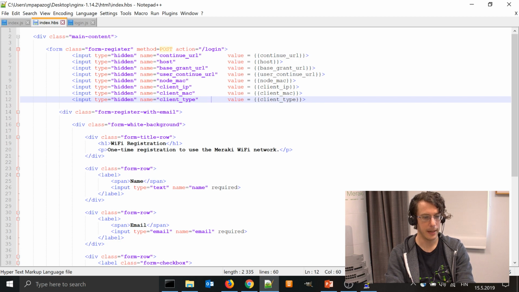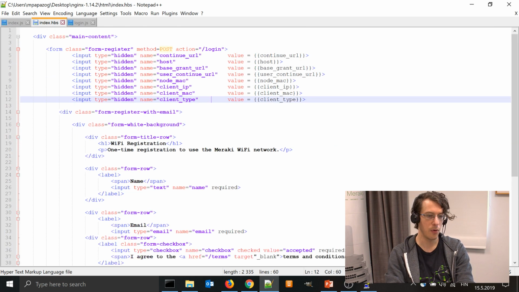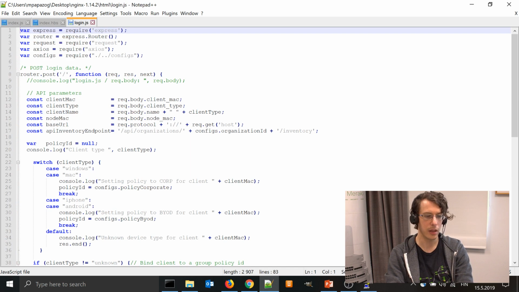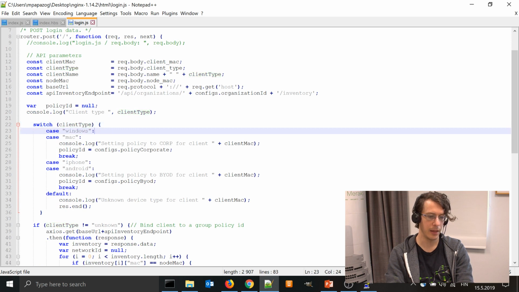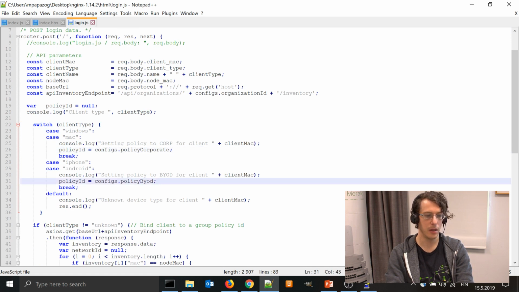Then what happens is that when the user submits this form, this information is passed on to the login logic, where again we check for the client type, and then we just check from the configuration file what is the correct policy ID to give to each type of device.